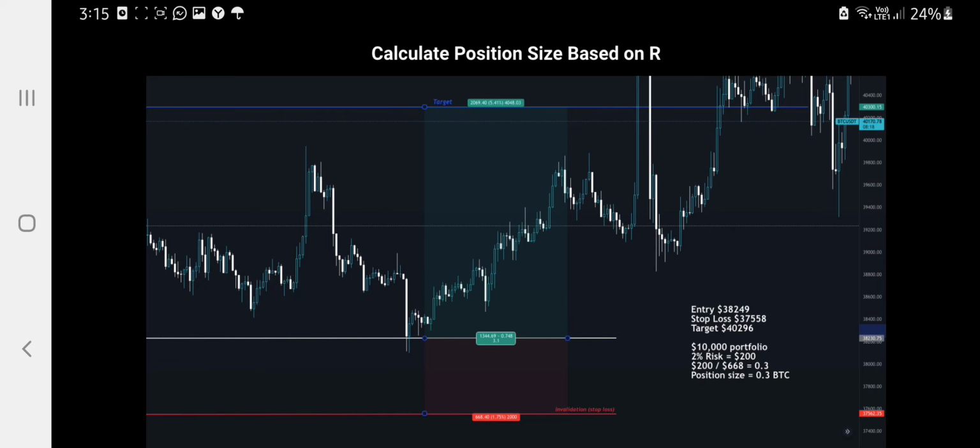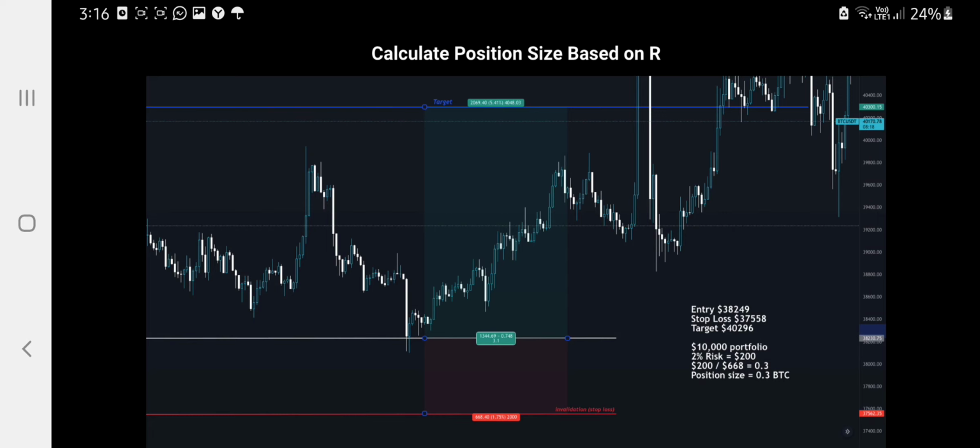So you hear me talk about, I believe 1 to 2% of your total portfolio is how much you should risk on each trade. That does not mean that you enter and you put your stop loss 1 to 2% below the price. You still put your stop loss below market structure, which is the red line. That's the same red line from before. And you can see on the right-hand side, I've detailed exactly how this trade would work. So when you have your setup like this, you take the entry, the stop loss, and the target. You get those figures, and then you calculate that based upon your portfolio size.